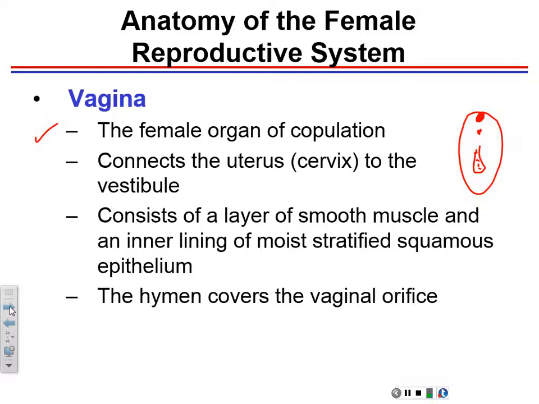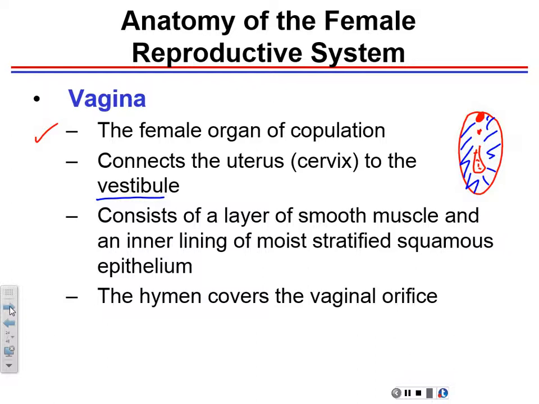It's like a reception, or like the lobby or something. You know what I'm saying? That's where everything kind of opens up into. All right, so that's the vestibule. Of course the vagina consists of smooth muscle because it contracts, especially during sexual intercourse. And because of the friction and all that, it is protected by stratified squamous epithelium, just like skin is. The outside skin is stratified squamous.